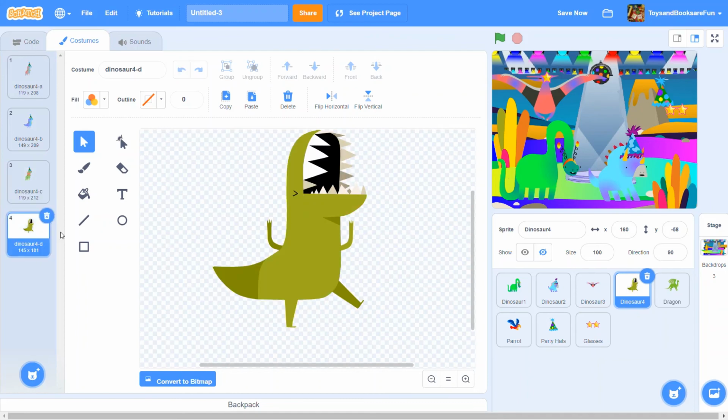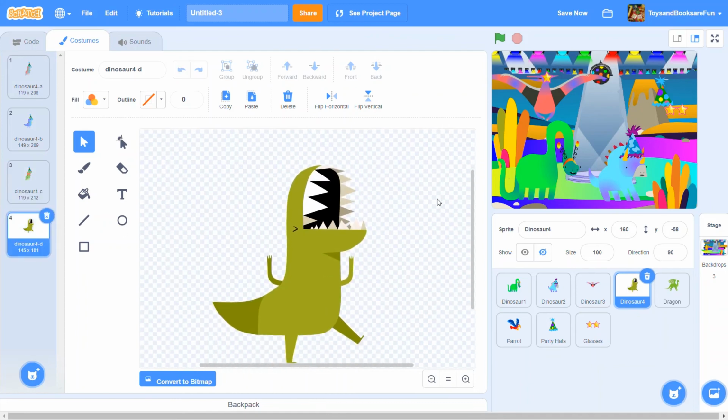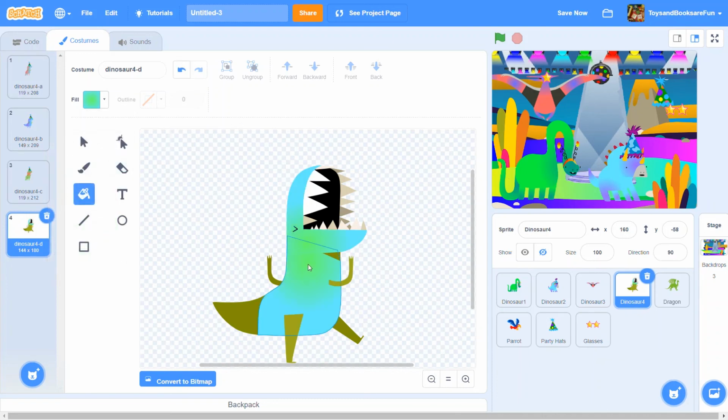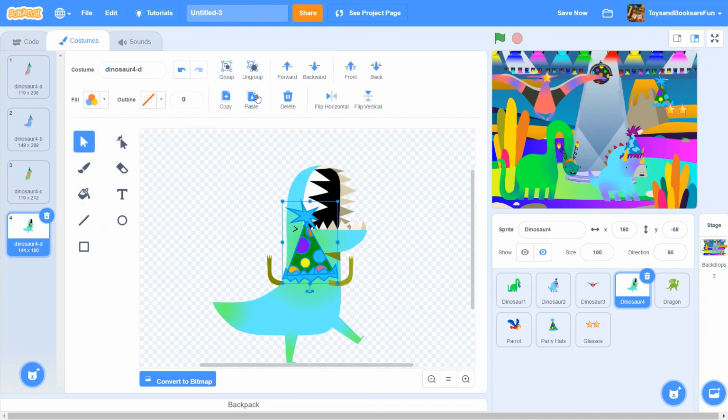We're going to the next one. Oh my god, he's shouting. How are we going to put the hat on his head? Don't worry, it's not going to be that difficult. We're going to click maybe the radial design. Red, no, maybe a green and a blue. That looks nice. And then we're going to pick his head and his body, his tail and his legs and his other leg. Then we're going to paste the hat, and we're going to turn the hat.